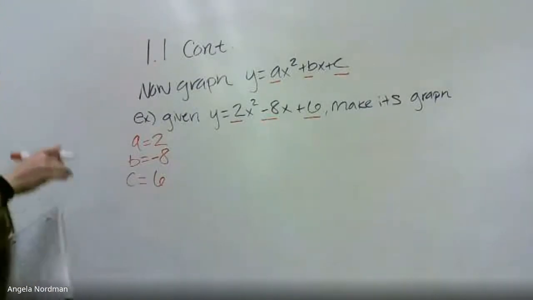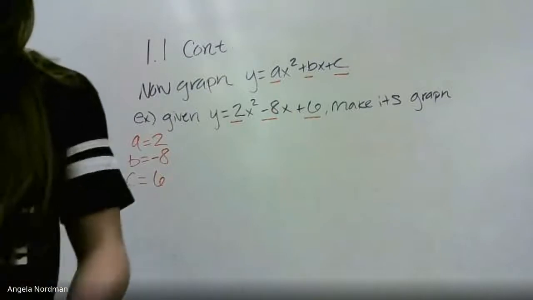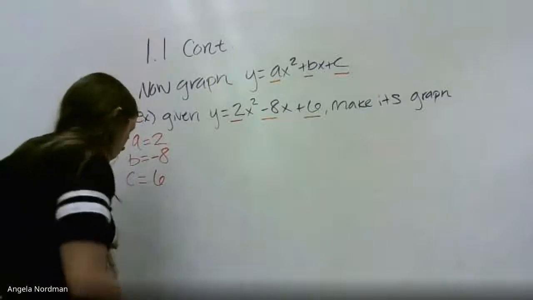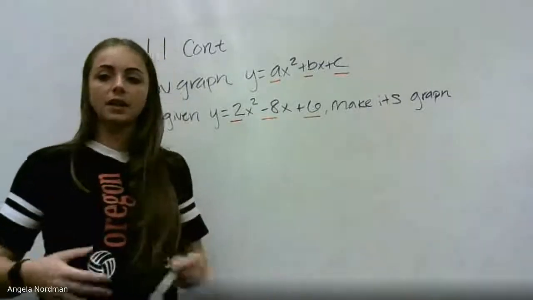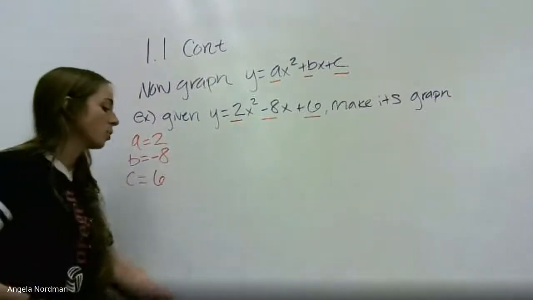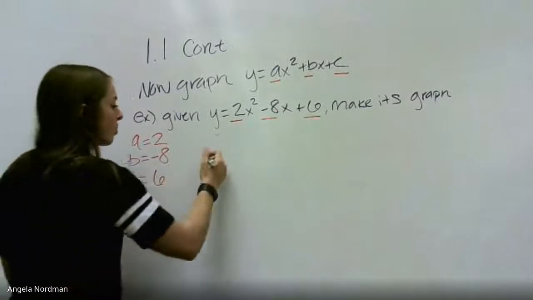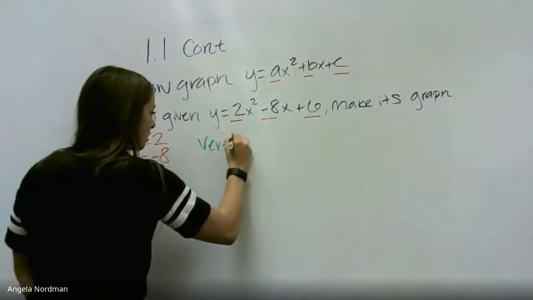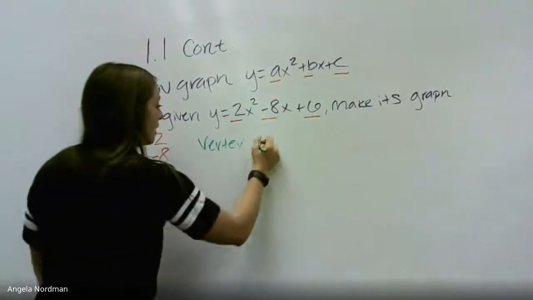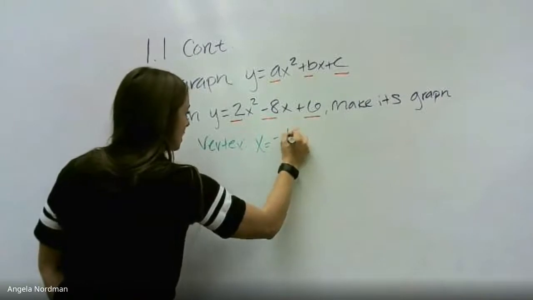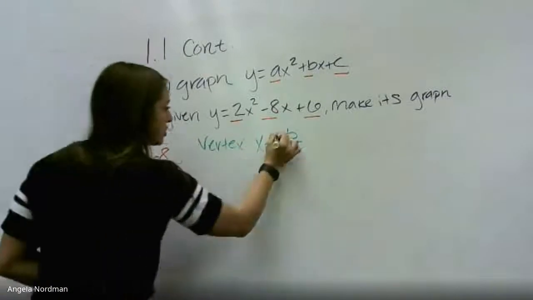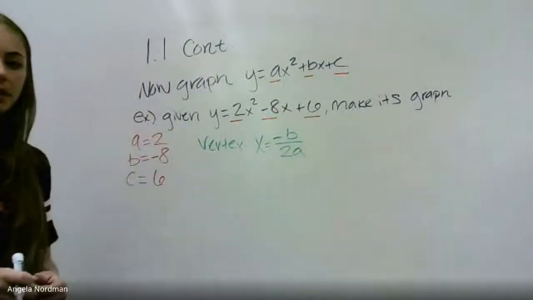All right, why did I have to identify those things? If you remember, last time when we started graphing things, the first thing we wanted to use those for was finding the vertex. This was step 1. Step 2, use those to find my vertex. If you don't remember, I can always start out by finding one specific part of my vertex first. That is the x-coordinate, and it is negative b over 2a. That's the formula I use in order to first start finding my vertex.